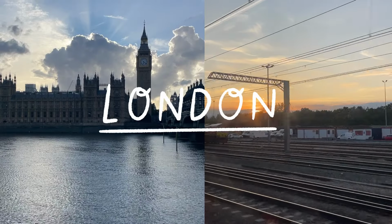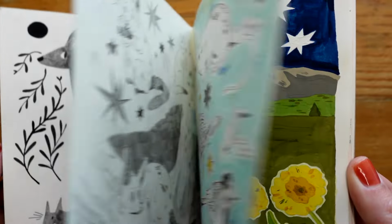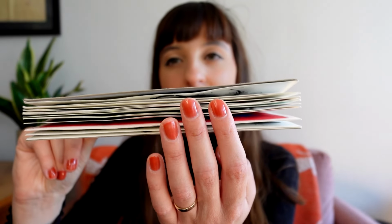I'm an illustrator, animator and comic artist based out here in lovely London, and today I'm going to be giving you a tour of this sketchbook I just finished.